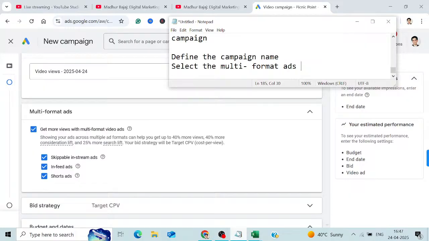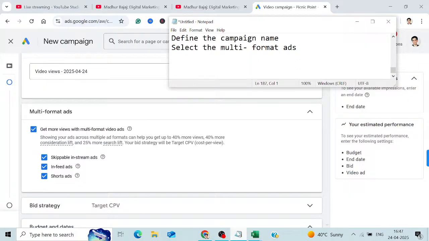Now you have to select your bidding strategy. It is target CPV. What does CPV mean? It is cost per view. That means you will be charged when a user actually views your video.